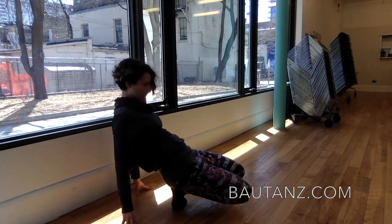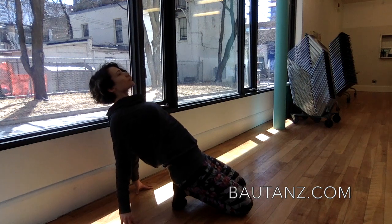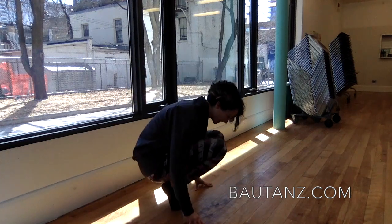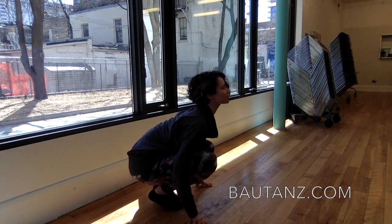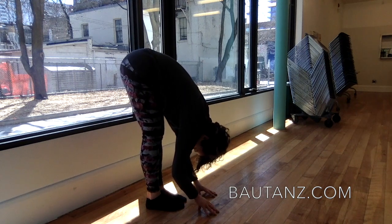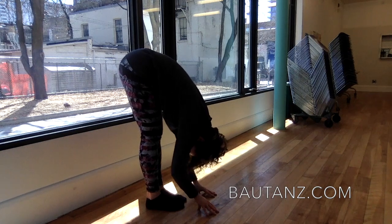At the same time, notice if one side feels somehow different than the other one. Maybe one thigh is more flexible or less flexible, more tight or less tight. Maybe one hip is not cooperating. Anything that you might notice as different. And then just relax in a forward fold. You can repeat things more than me. Of course, it's totally up to you.